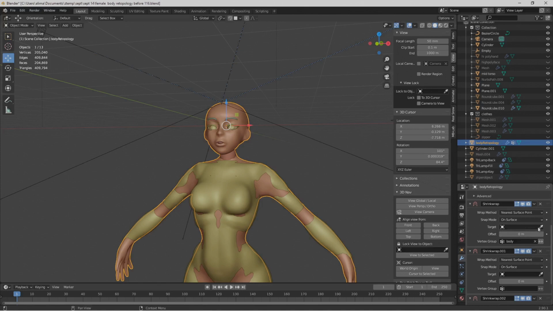So we'll select the target as being the mid torso, right? So now what we want is let's do the hands.